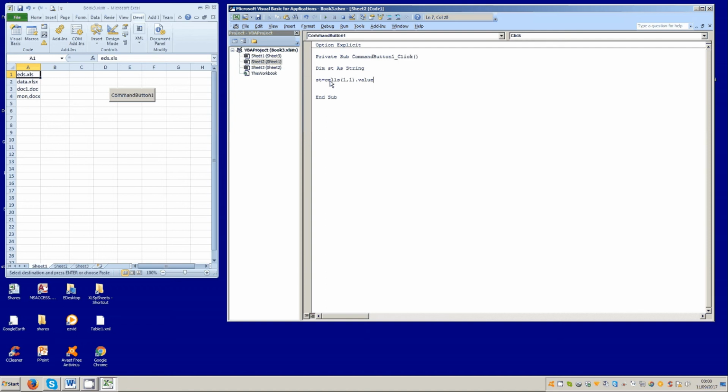Okay, I could just see if that's working okay, actually. So what I'll do is put a breakpoint there, and then just run the code that we've got so far, and it should stop here. At the moment st is absolutely nothing, but if I continue along using F8, that's worked just fine, extracting the 3 characters to the right. Well, then I can sort of distinguish if it's a Word document or an Excel spreadsheet. But I'll just stop that.